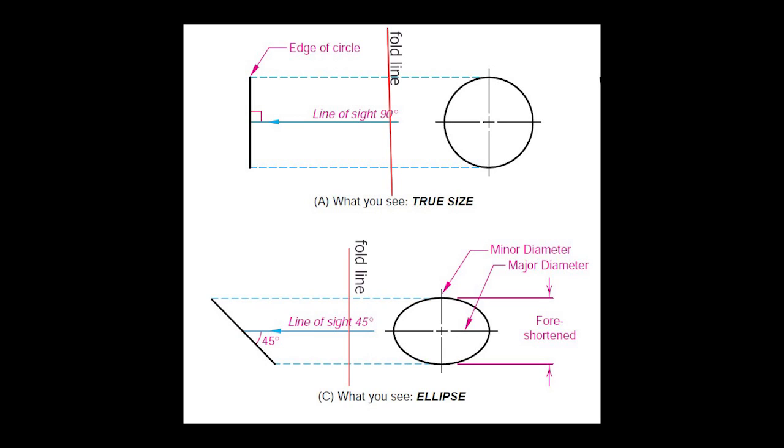Now when the same circle is inclined to the folding line, such as in the bottom diagram where it is inclined at an angle of 45 degrees, the same circle is now observed as an ellipse in its right side view. So now the question is, what if you were only given the bottom diagram and asked to find the true shape from the edge given in the front view? How would you find out the true shape of the face represented by that edge?